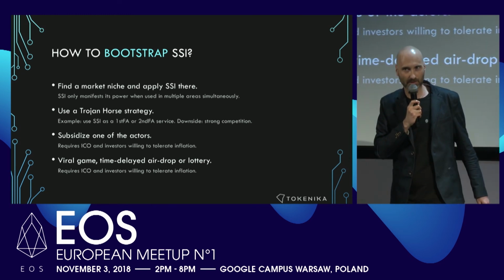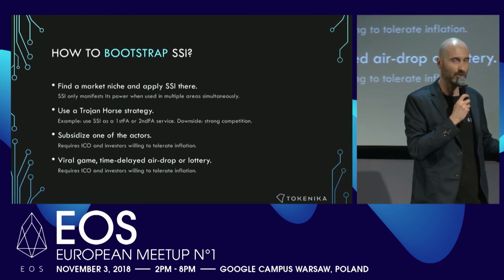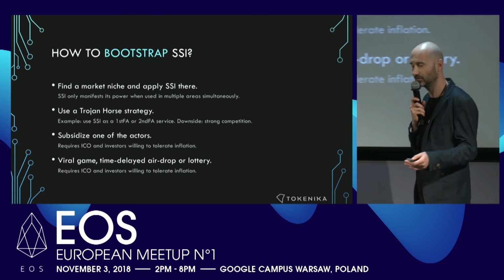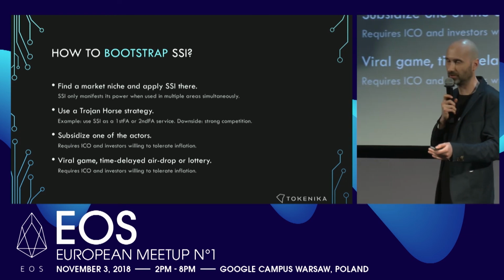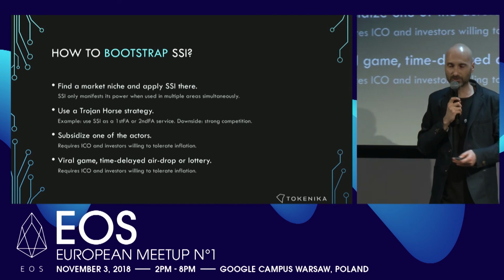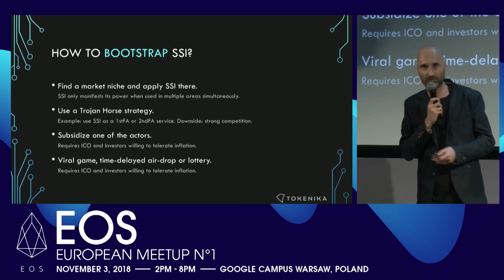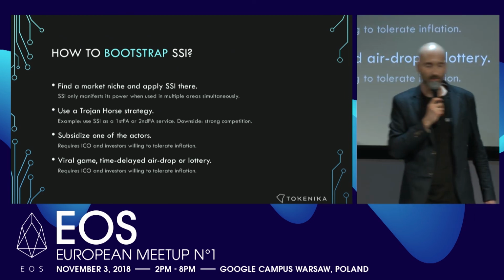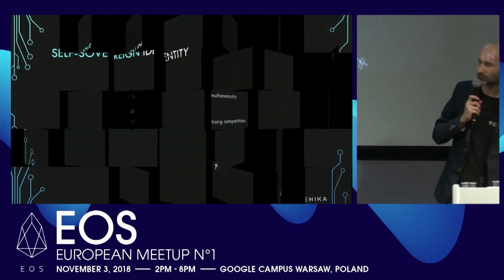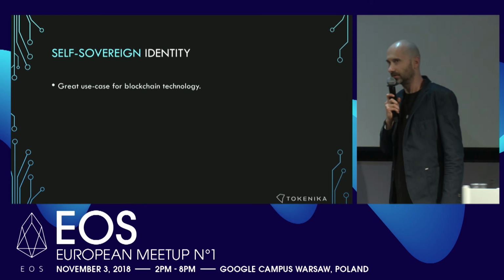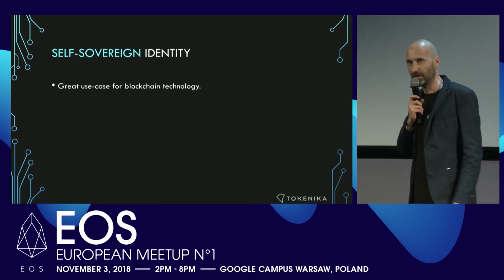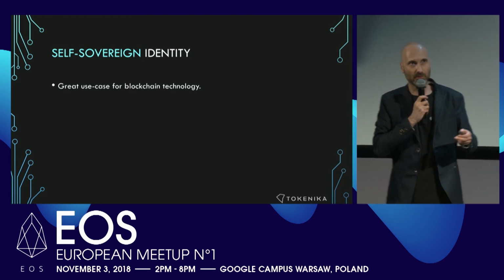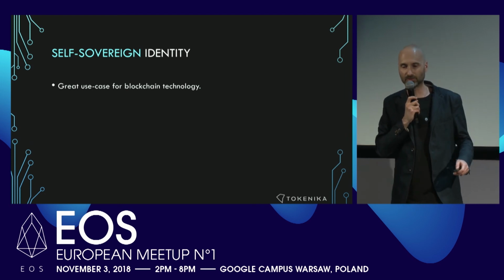So we could have several thousand US dollars worth of tokens distributed every day just for the fact of using this technology. But again, it's a little bit like cheating, because we're not actually using the notion of self-sovereign identity. We're just preparing people to be ready for self-sovereign identity to be used in the future. So to sum it up, I think self-sovereign identity is definitely the future, because if we were to design it from scratch, definitely this is the solution to choose.